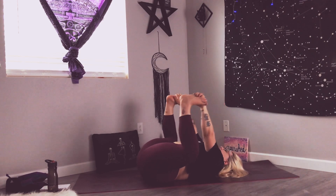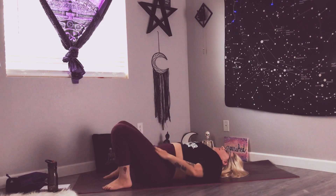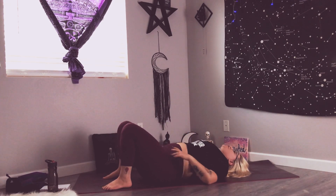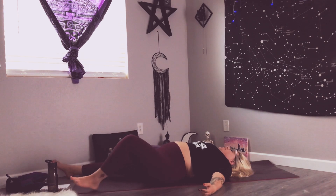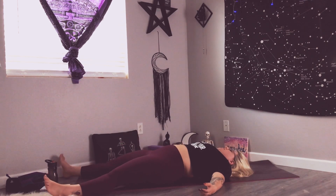Go ahead and release. Find your shavasana — your final resting pose, that corpse pose, everyone's favorite. Take up as much space as you need on your mat. I always remind people to take up space — we're tired of not taking up space, we want to take up all the space. You don't need to shrink yourself for society or for anybody else. Close your eyes, relax, rest. Bring it back to your intention — meditate on how amazing you are, and I'll bring you back when it's time.